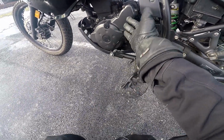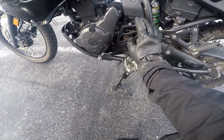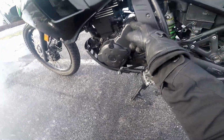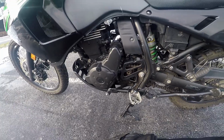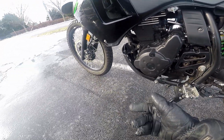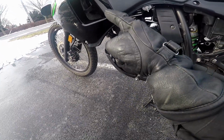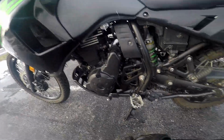So this is the engine, of course. You have your sprocket, very easy to access with a really good protector. It's the starter. That's so simple to get, and of course it's one single cylinder, so it's very easy to maintain, and it's a thumper, so it does sound really good. It's liquid cooled, so it's got a fan and shroud here. You can see it's been laid down, but not too bad.